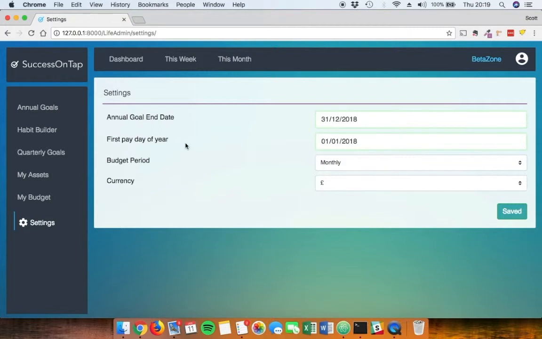There's then the option for the first payday of the year. So this is really talking about when you get paid, so it can manage your budget and your balance projections correctly. So this is assuming that we get paid monthly on the first of each month, and we could change it to 4 weekly, and it changes the budget as if you were getting paid 4 weekly. And then also there's the option to change currency. So right now we've got dollars and pounds in there, and that's just what shows up in the budget sections. And then you can just click save settings, and then it shows that it's saved. So back to the dashboard.